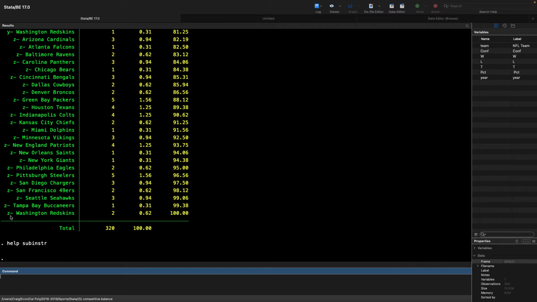So just looking here at the bottom, I see a Z dash that I want to replace. Just to show you that this is working and to be safe, I'm going to generate a new variable. Let's say generate clean team, because we're going to clean the data. And we're going to say that equals subinstr team. That's our variable, so we don't have to write a string. We can write a variable and then it'll do it for every row of this variable.